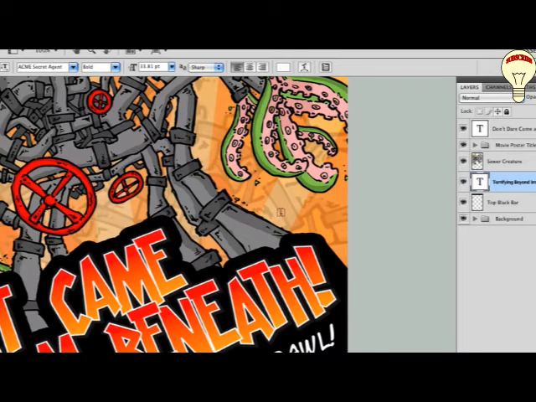Okay, now what I've been doing with the type tool so far is I've been single-clicking with it, right? And that's going to create a line of text. Some people call this artistic text. So in other words, I could keep typing and it would type right off the edge of the document if I wanted to. The other thing that I can do is I could click and drag a box here. And what that does is that creates a text box or a text frame that I can type inside. So I've clicked and dragged out a text frame here. Now I'll type in my text.